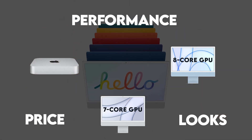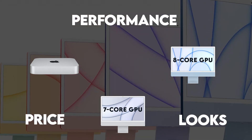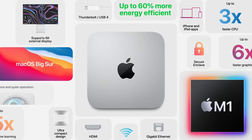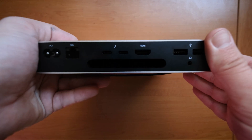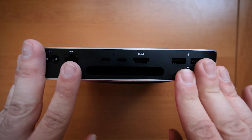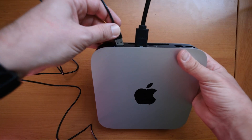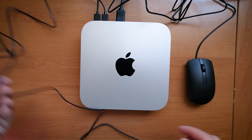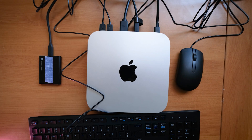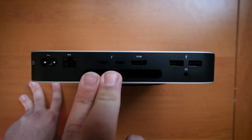Here's your third option though — you could skip both iMacs and build your own version using the Mac Mini. The Mac Mini should net you similar performance to the higher-end iMac, so it really comes down to the ports and price. It has a similar number of ports as the higher-end iMac, opting for original USB-A ports over USB-C. USB-C is slowly becoming the norm, but if you're wanting to make use of some of your existing tech those USB-A plugs may be preferable to you.